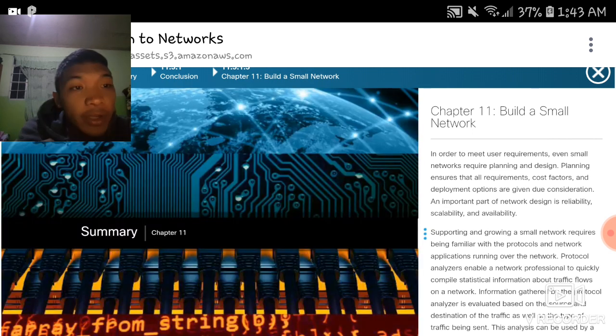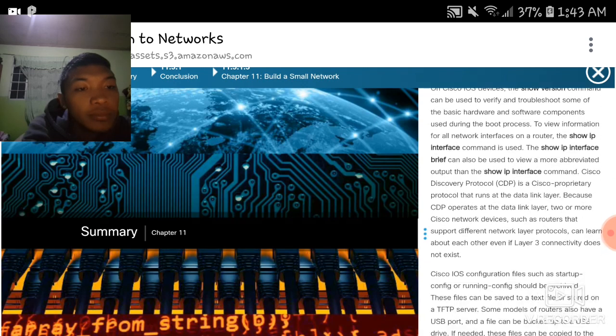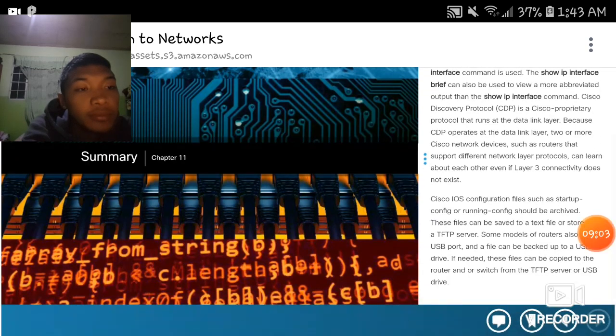This is the whole summary of Chapter 11, Build a Small Network. For this chapter, supporting and growing a small network requires being familiar with the protocols and network applications running over the network. Cisco IOS configuration files, such as startup configuration or running configuration, should be archived.